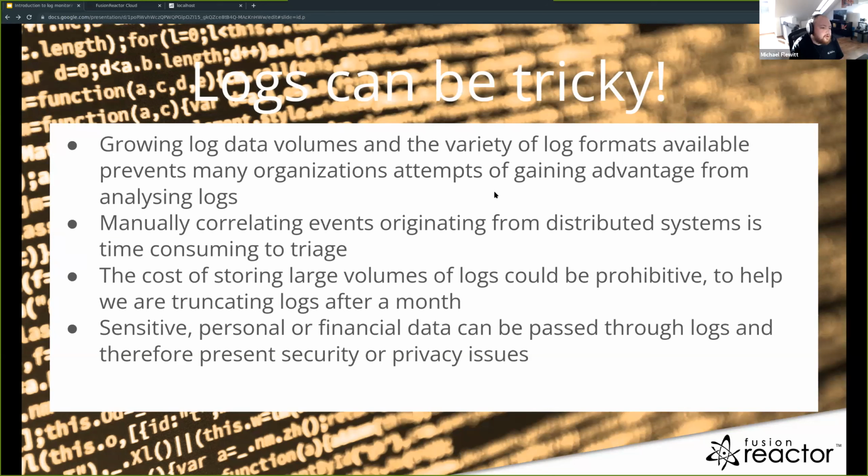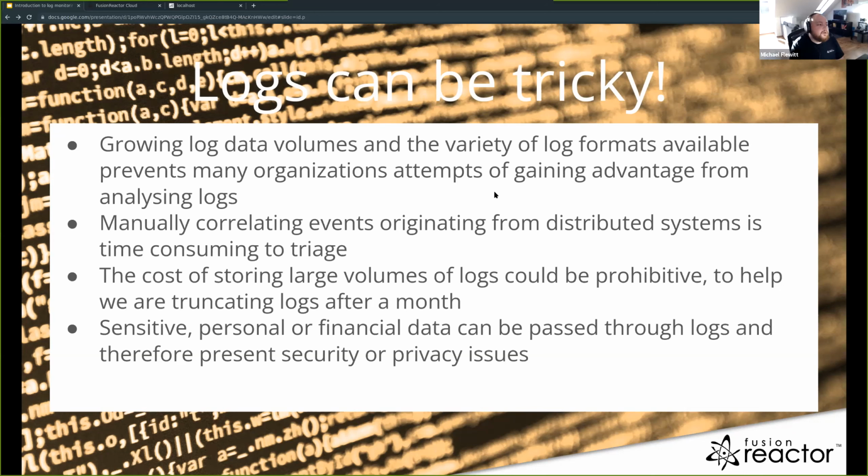It can be difficult to correlate events when you're using distributed systems. So using labels and timestamps in your logs, you want to make sure the structure of your logs allows them to be ordered and queried in a proper way. Now with FusionReactor, even if your log doesn't have a timestamp, when it's ingested, we add the timestamp. So we will always give you that time context.